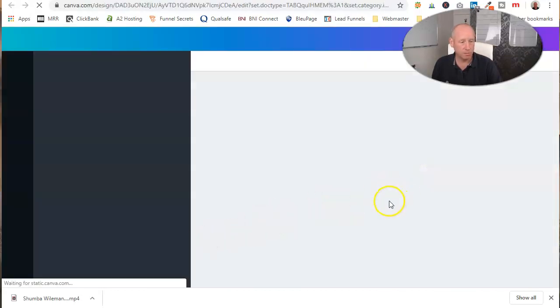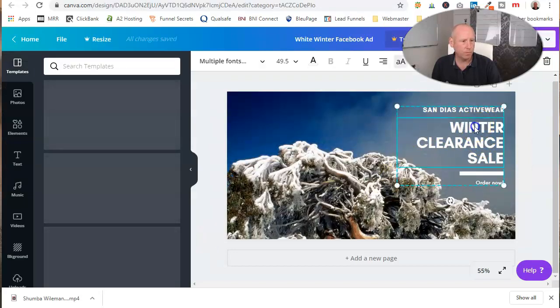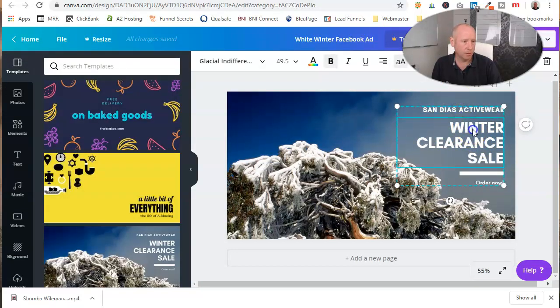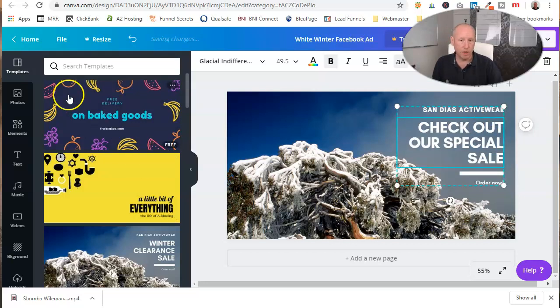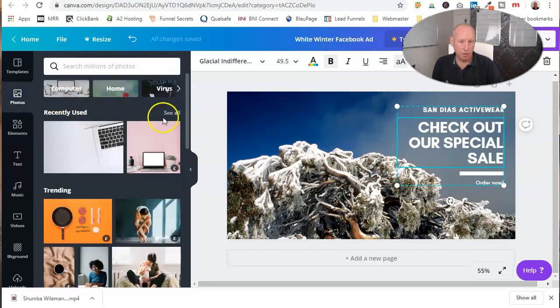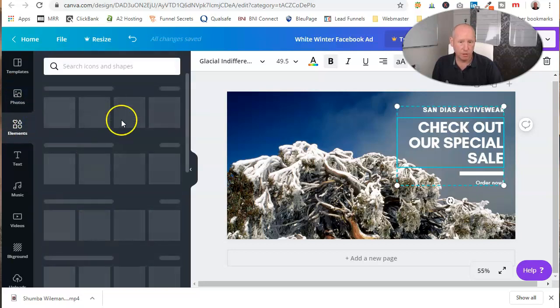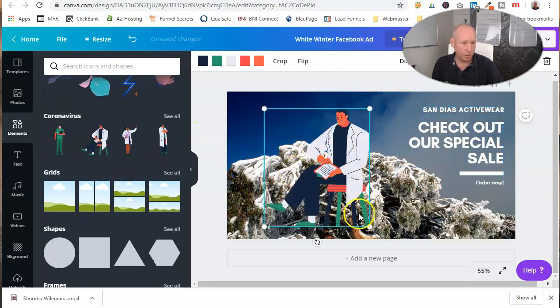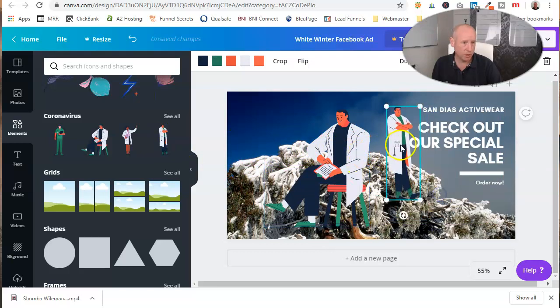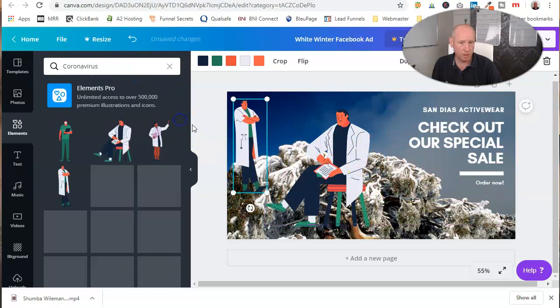There are loads of different choices of images, different elements. So if you want a little coronavirus person, there's a doctor. You just come in, same as you would do on most software, and resize.